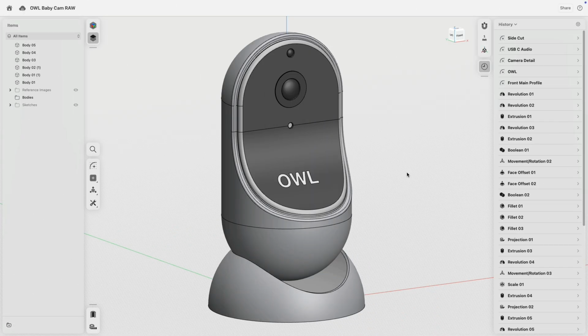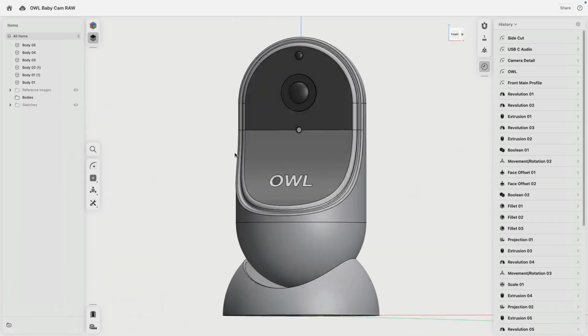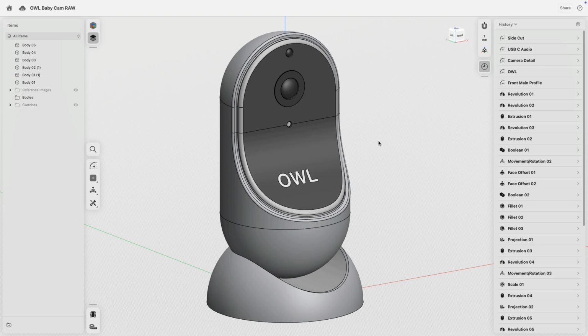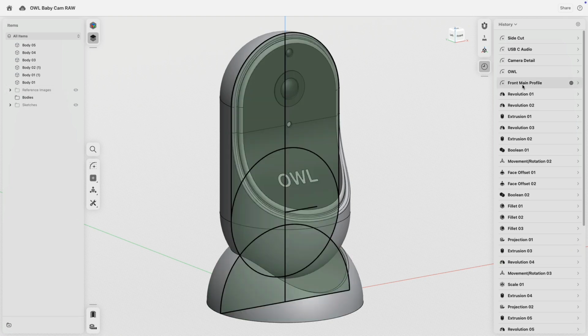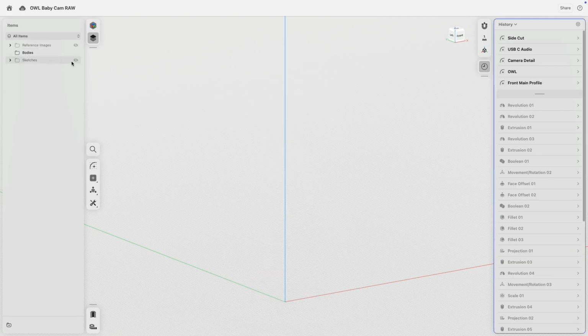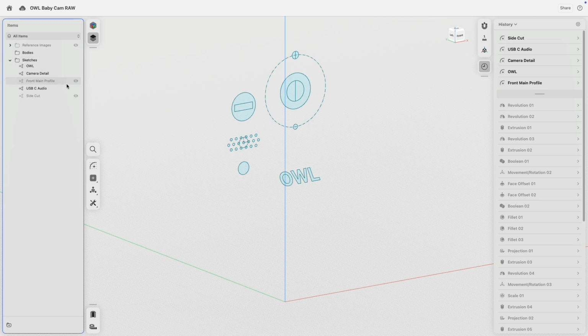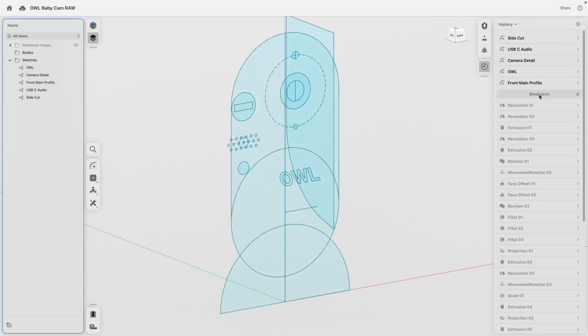Hello everybody and welcome to this industrial design tutorial in which I'm going to show you a very easy and effective process for digitally prototyping a design, starting with a concept study and then ending, as you can see here, with a more detailed version of this baby webcam. When I mention digital prototyping, we will actually start first with taking a look at all the sketches. The download link for this file is in the description of the video.